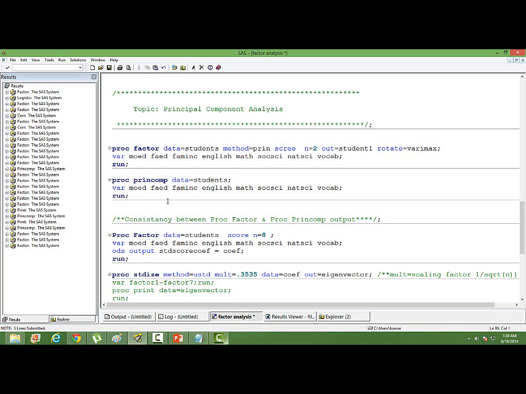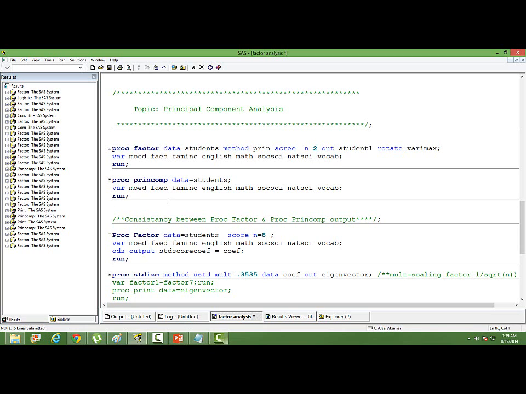Proc Factor is more flexible. You have rotation possible here, you have scree plots, you have so many options available to you. Proc Princomp by default assumes that your principal components are uncorrelated. You cannot have correlated principal components.